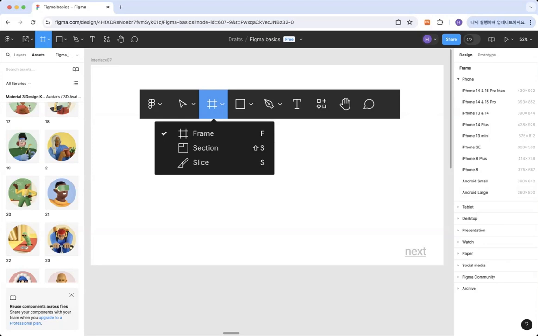And next, there is a section tool. You can think of a section as a group of frames or a higher level unit that classifies frames. When you select a section and draw on the screen, a section is drawn. In the case of the slice tool, you can use it when you want to cut only the desired part and send it to another place.